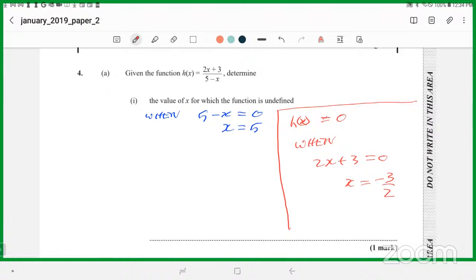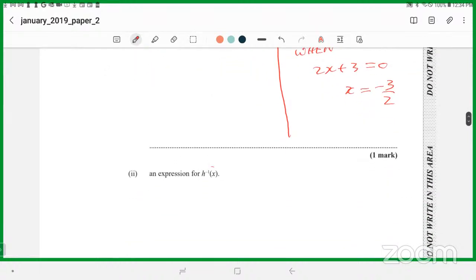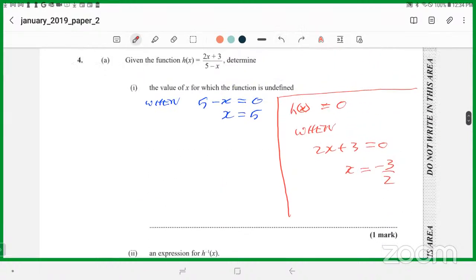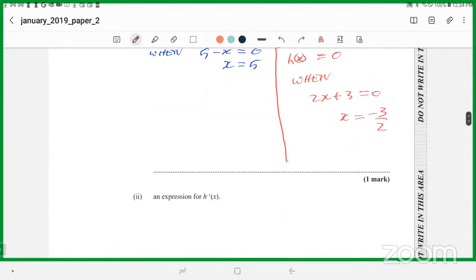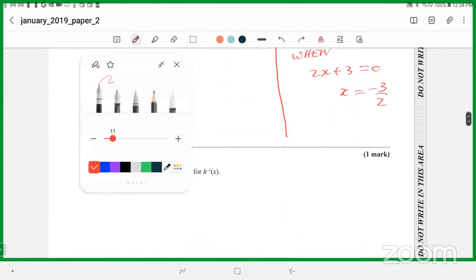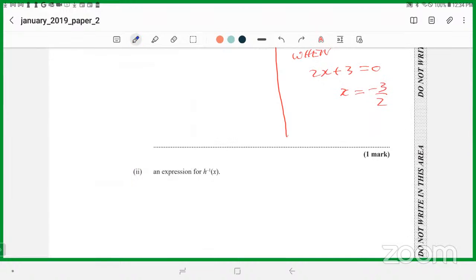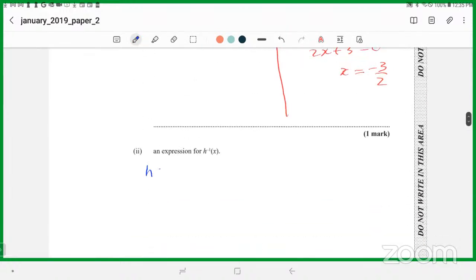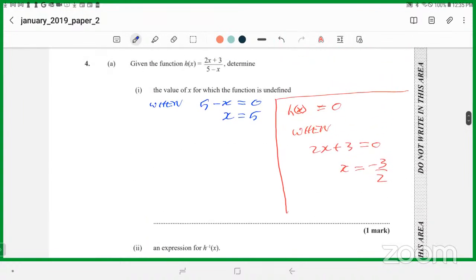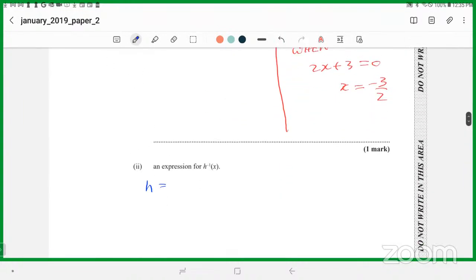All right. So let's continue with this one. It wants us to find h to the minus 1. And see, that's a rational function, guys. And so you know we're going to need a number of steps to get the inverse. So let's look at it. Let's do it right here in blue. I'm going to start by saying h equals, what is it? It is 2x plus 3 over 5 minus x.